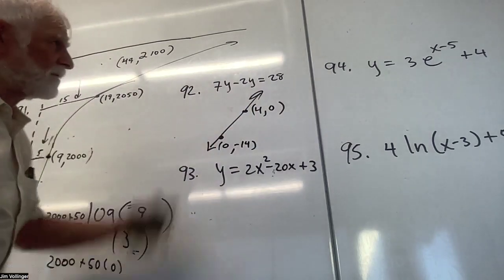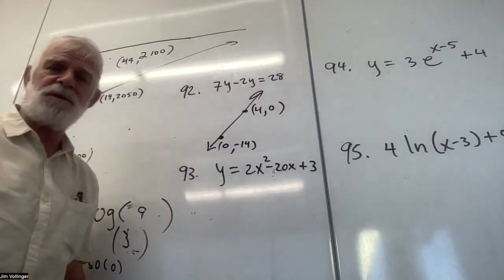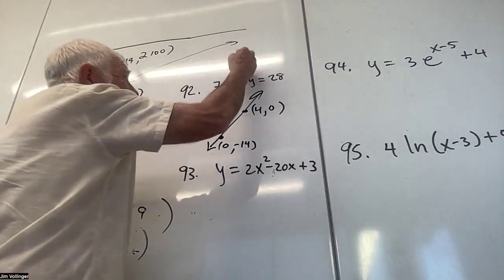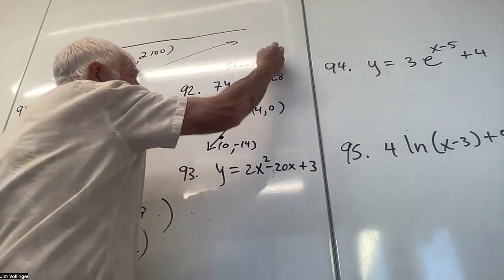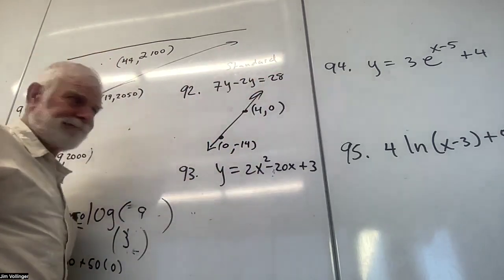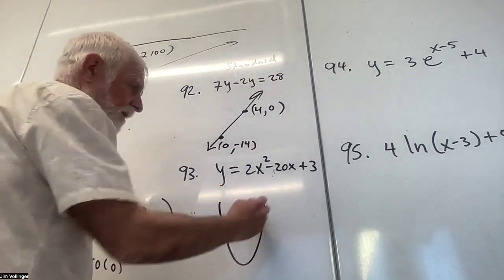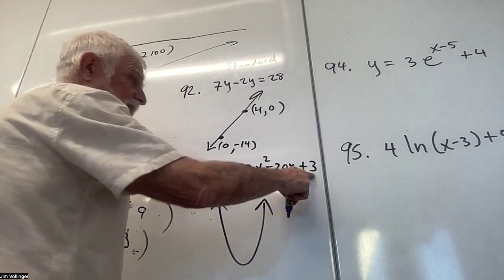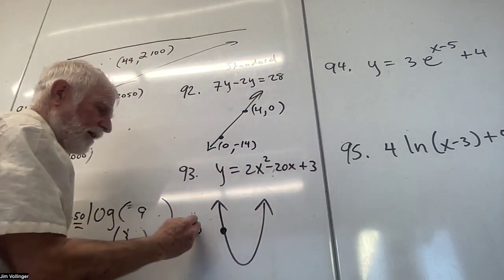There's that line. If you're doing something else, changing it to mx plus b, you're working way too hard because this is a graphing form called standard. When you have a graphing form, that means you don't have to do anything. Just graph it. Cup shape up. Minus 20x plus 3 is the tangent to the y-intercept, so it's on this side.